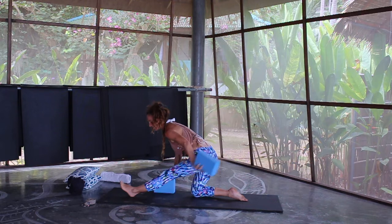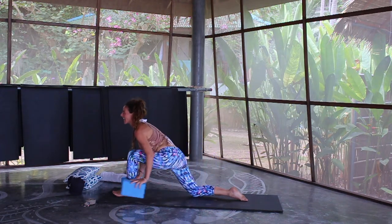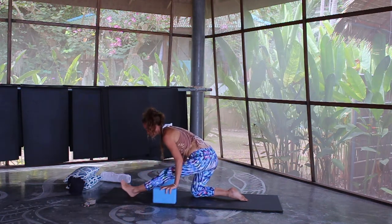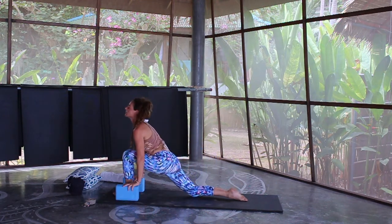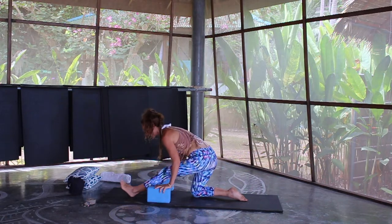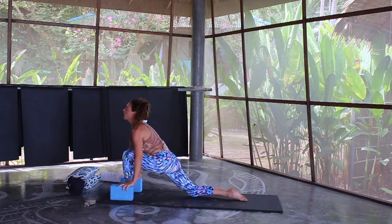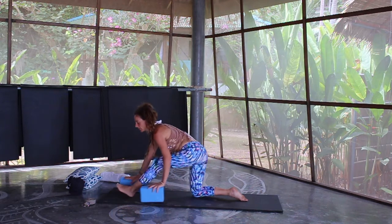just with my front leg. Good, breathe. Now we take a nice inhale as we're coming forward. Good, exhale, coming back. Inhale, forward. Exhale. Good, inhale forward. You can hold each one if you like, or you can come back and forward like me, completely up to you.